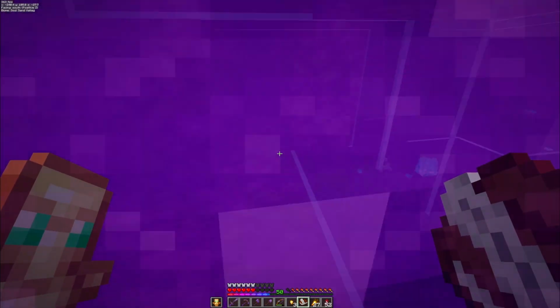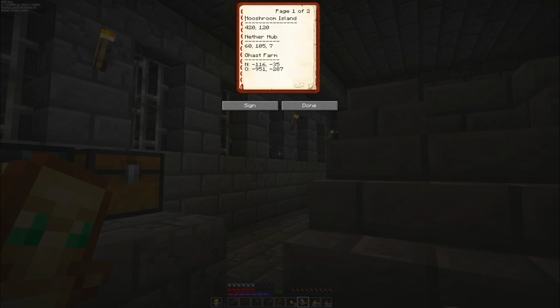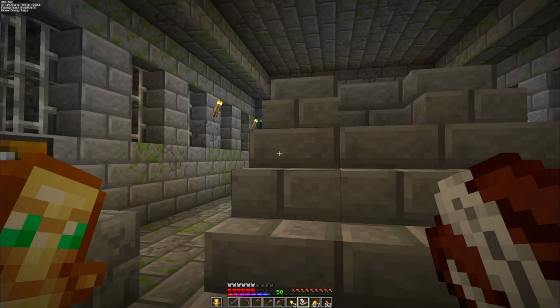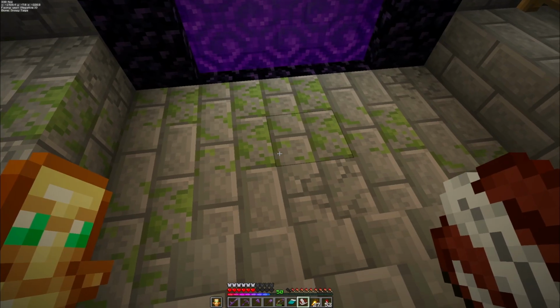Now we'll just go through and get the Stronghold coordinates and then head to the end. Put this in the book as Stronghold. And its coordinates are negative 1,930 by negative 8 by negative 230. And that way we have the height too. Let's sleep real quick, and then we'll break the bed so we end up at spawn.